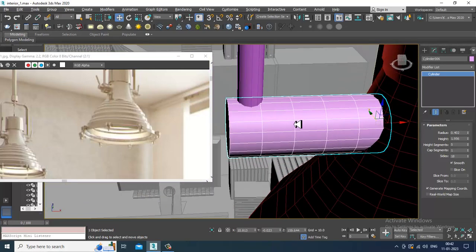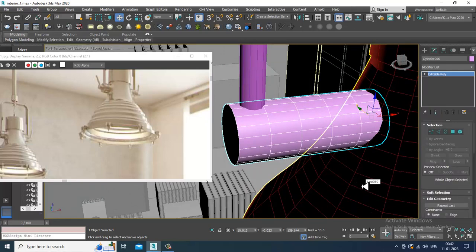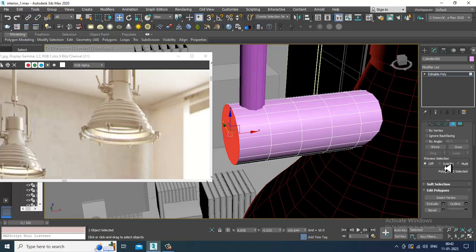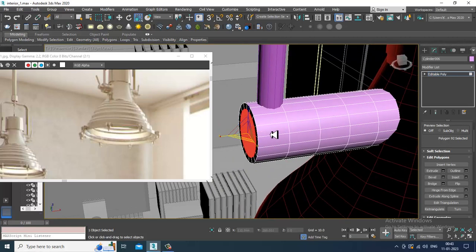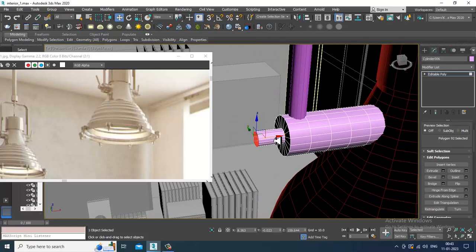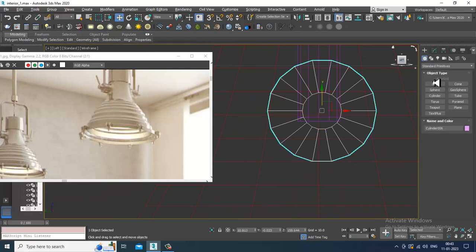Convert to editable poly. Select this polygon and slightly give a bit of inset. Slightly extrude it out. Go into this view and take a line.